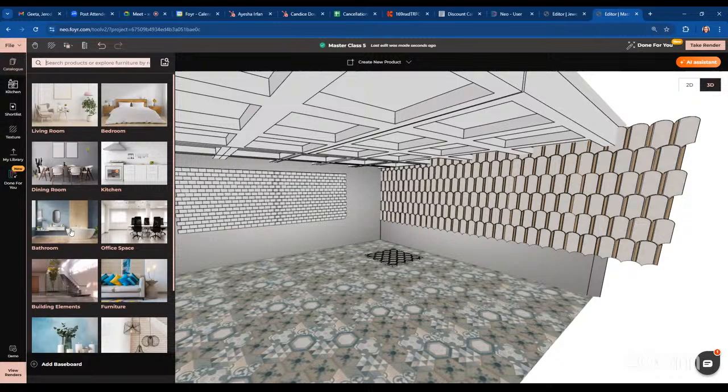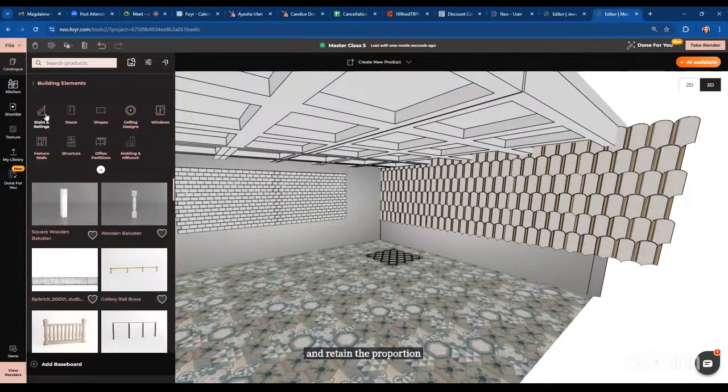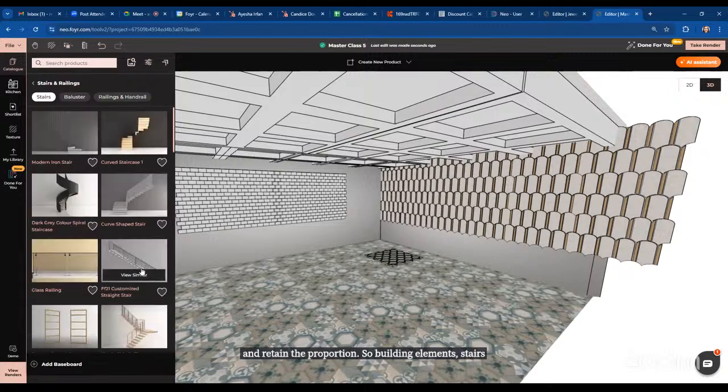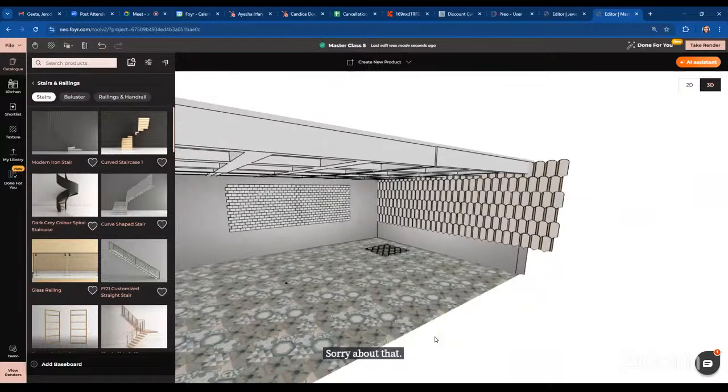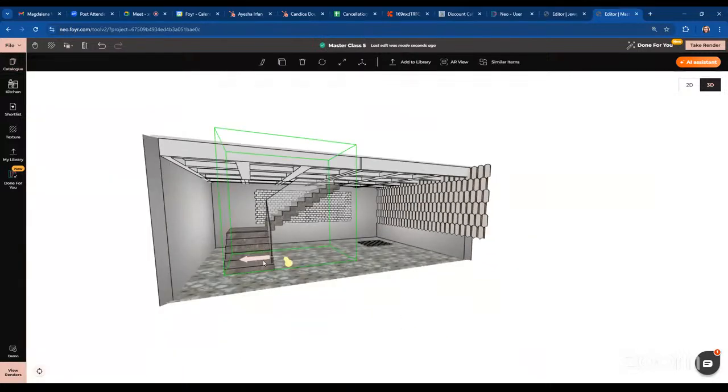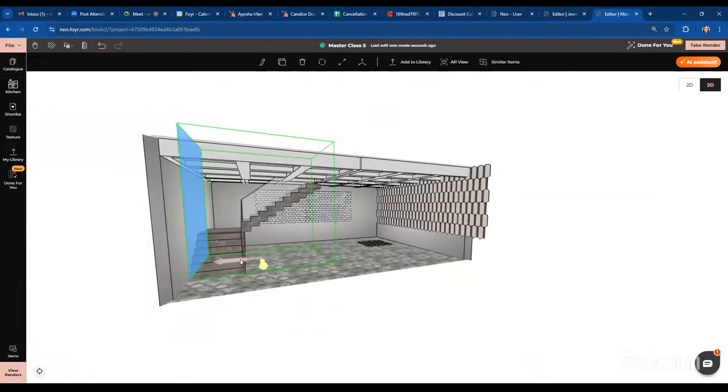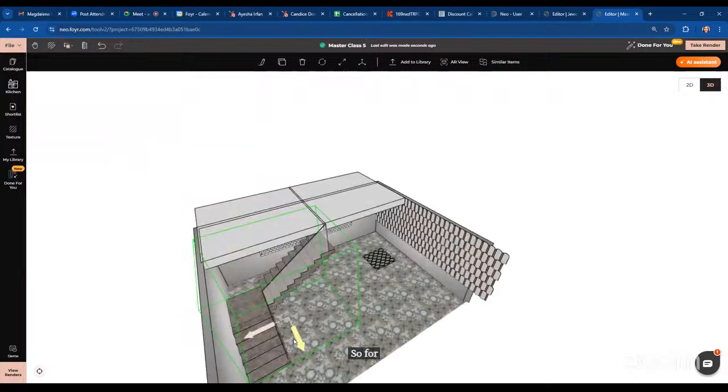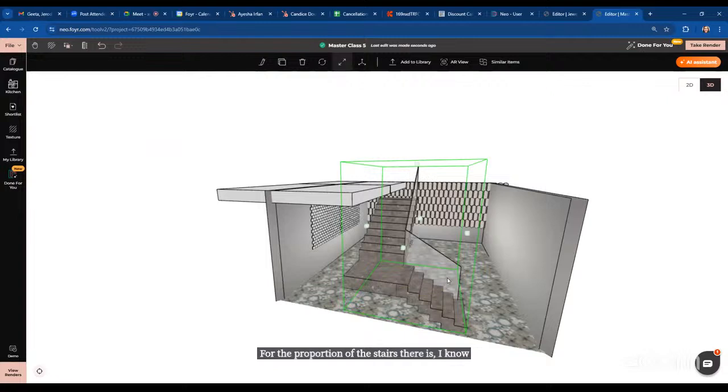And retain the proportion. So building elements, stairs. So for your question, Cindy, again, for the proportion of the stairs, I know that there are specific measurements for this.